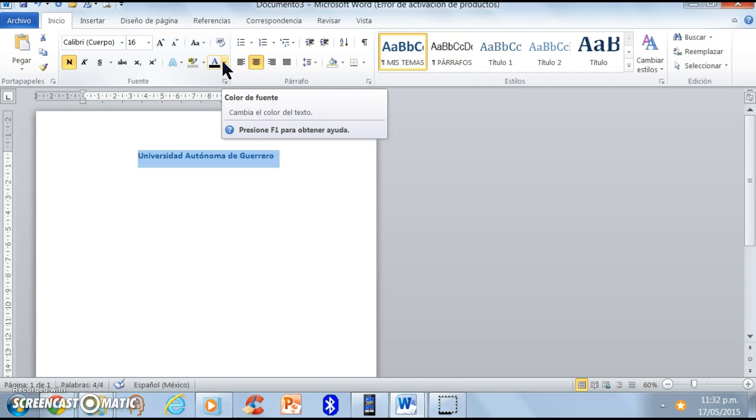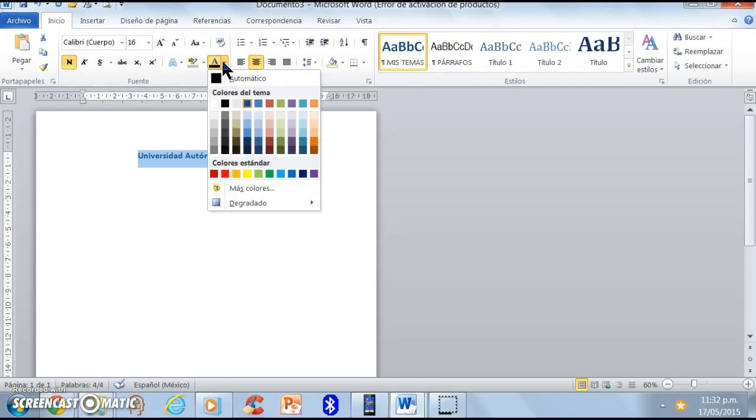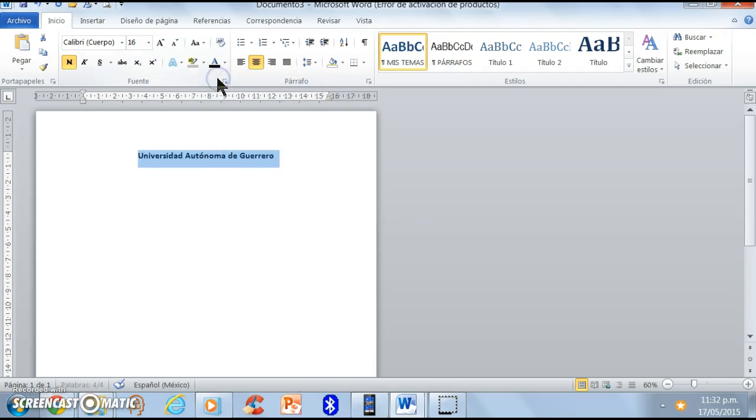It's called color de fuente. In here you have different colors to change the text of your document. We select the most common, that is black color, and it's done. As you can see, we have the text in black color.